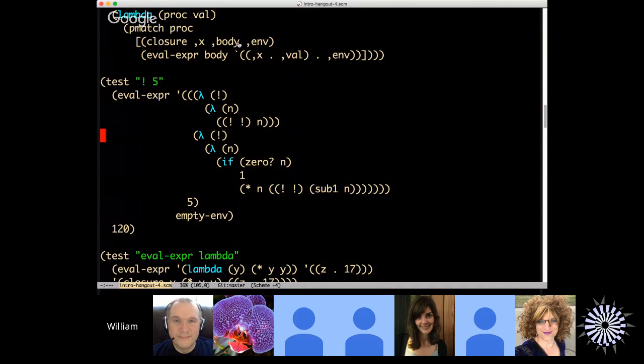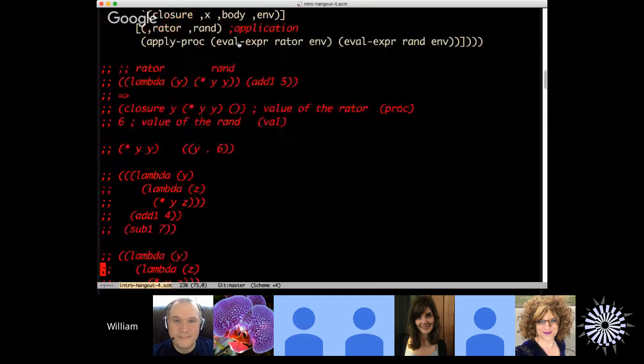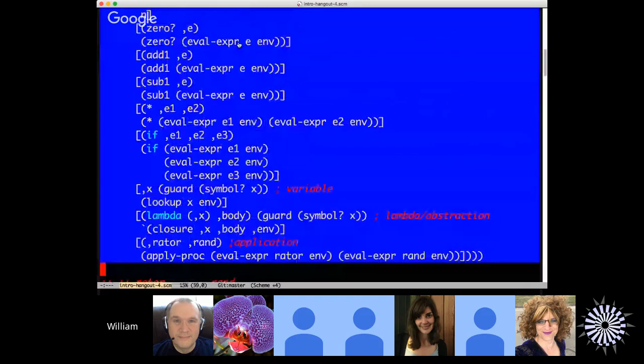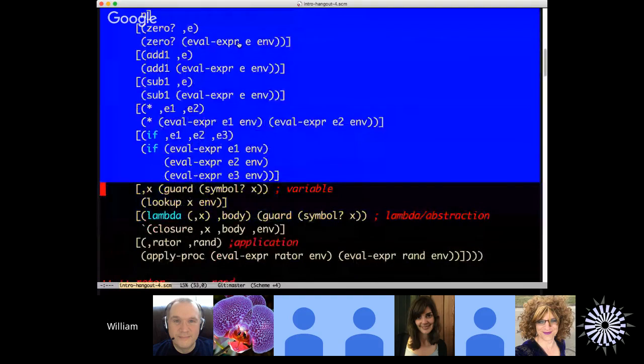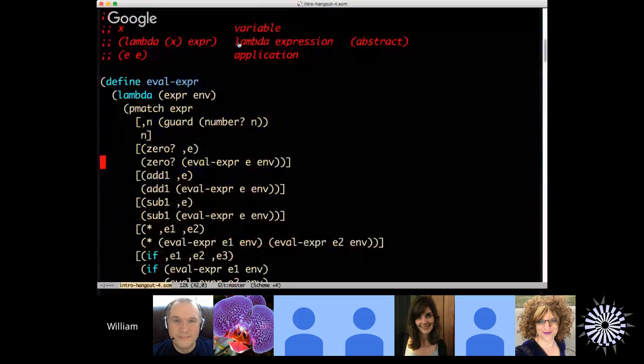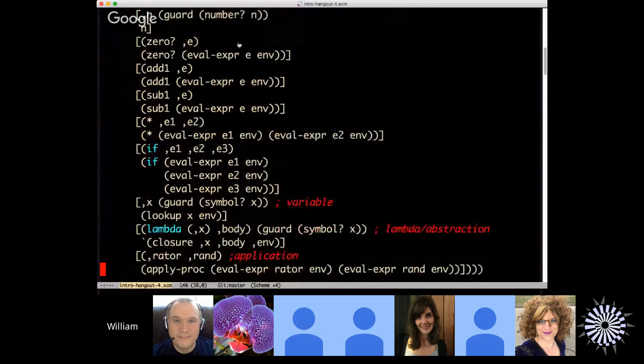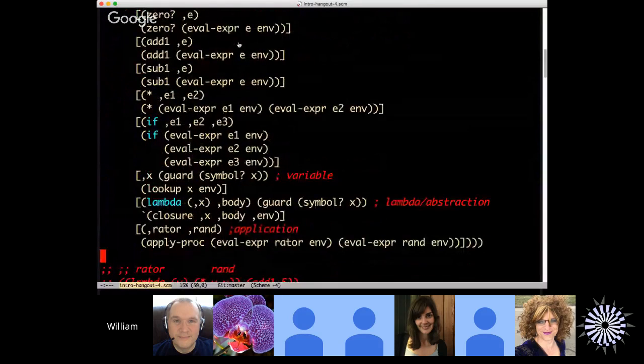And now we've run the test. If we really wanted to, we could get rid of a whole bunch of these clauses if we didn't care about them. Because, like I said before, we really only need variables, lambdas, and applications. If we just wanted to do something very, very minimal, or just add a few operators to it, it's not really necessary that we have add1 and sub1. We could just add plus instead. So at this point, we can start deciding what language forms we want to keep around, or how big we want our interpreter, how big we want the language being interpreted, that kind of thing.